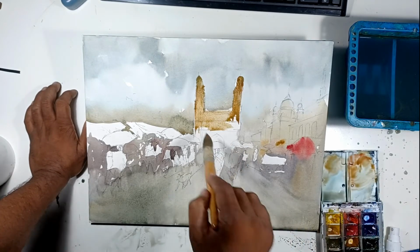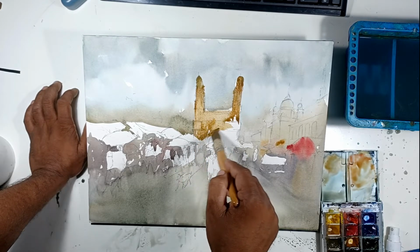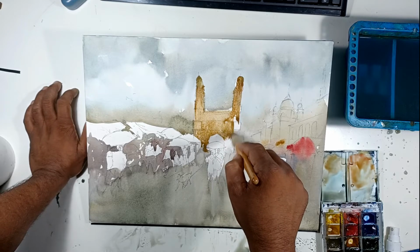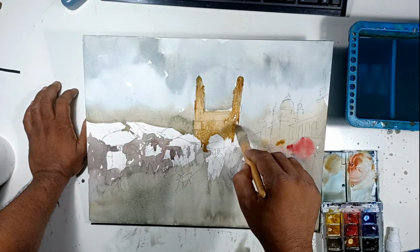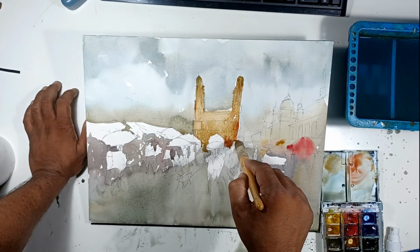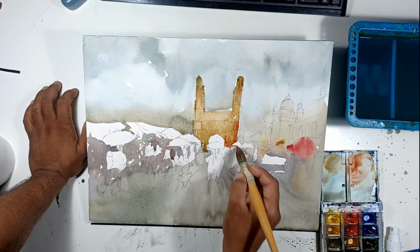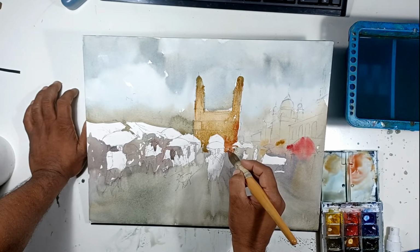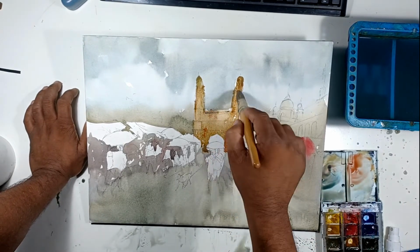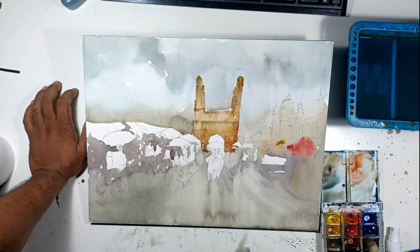Drag it down. No need to worry, because in the rainy season, what happens is when it rains very very heavily, the color of everything automatically becomes very dark. So no need to worry. So what I am doing is, in between I am adding some red color also, just to give it a character, as I told. And just make sure that we are leaving the area white for the umbrella and stuff. Okay, so at certain places I am adding a little blue, at certain places I am adding a little brown. So just like that.